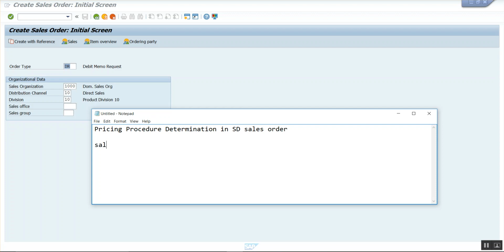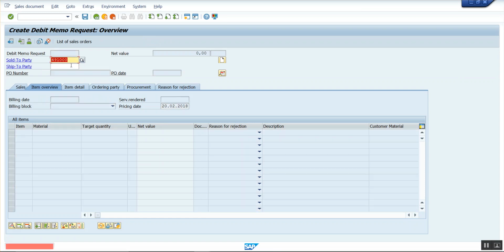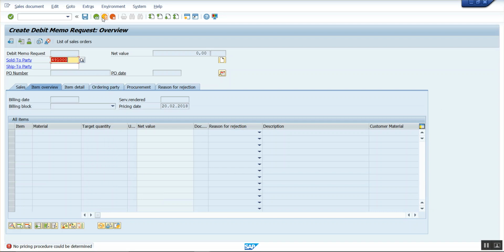We have the sales organization 1000, distribution channel 10, division 10, and we are trying to create a sales order of type DR, debit memo request, and our customer is 491000. For this, no pricing procedure is determined. So how do we set that up?